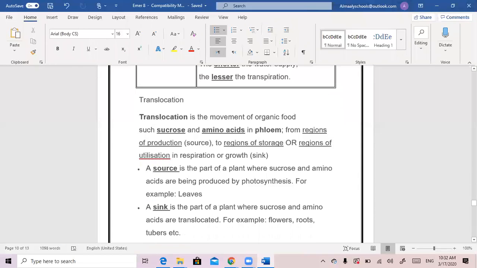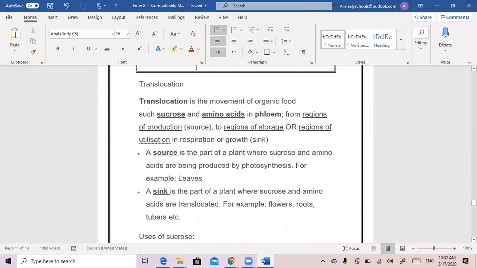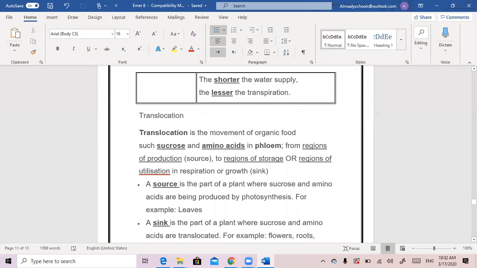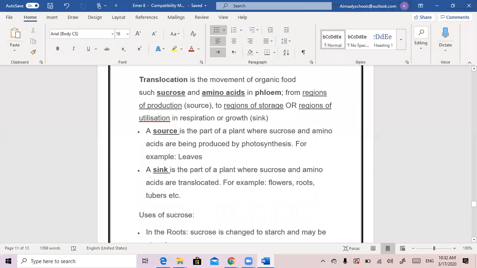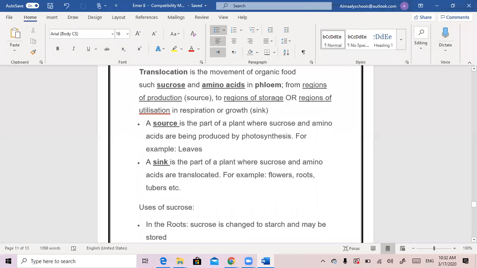Okay? Understand? We will take a question now about transpiration. If you have any information, we go to what is called translocation. Translocation is different from transpiration. Transpiration is losing of water in the form of water vapor. Translocation is movement of organic food. What are the organic foods and where? Sucrose and amino acids in the phloem. Do you remember the question of phloem here? I will give it to you now.